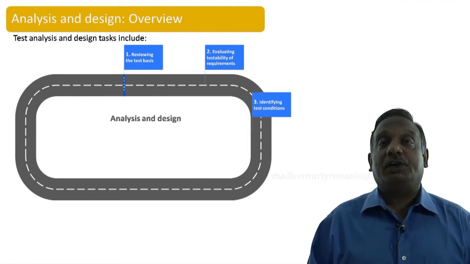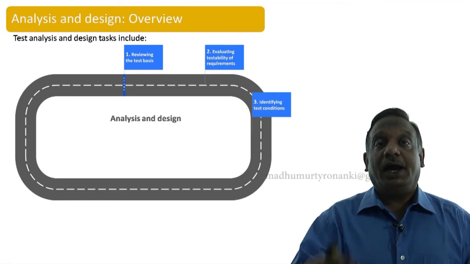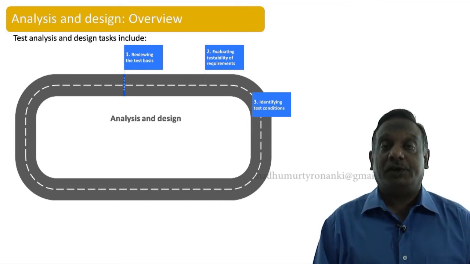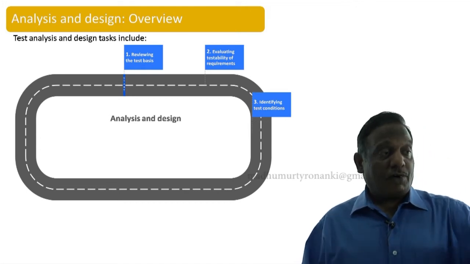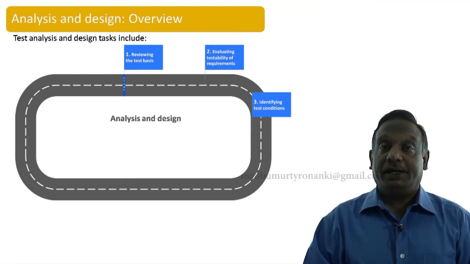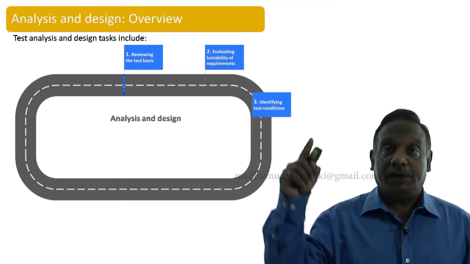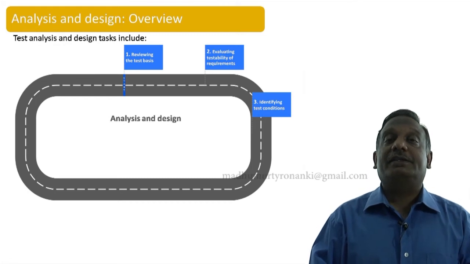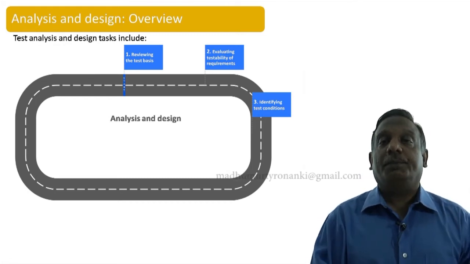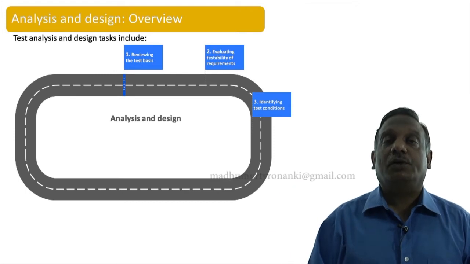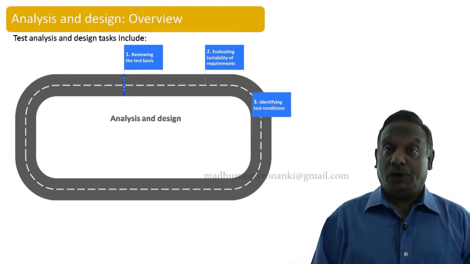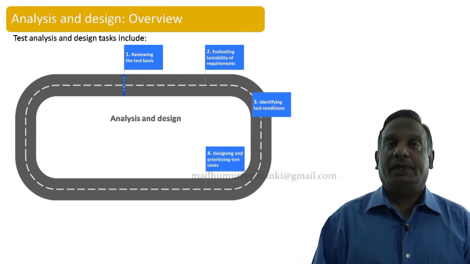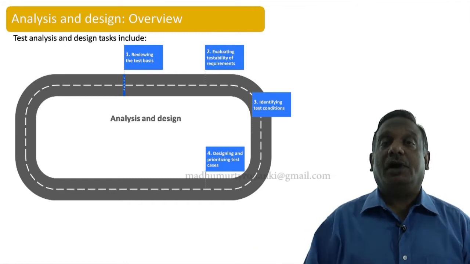In the earlier lesson, we talked about test conditions. How do we identify test conditions? You look at the test basis carefully, then ask a question: from this test basis, what should I test? And the answers to that question, what, will become your test conditions. So you have to identify them in a very systematic manner and put them in one place called test condition documentation. After having done that, you have to think now, how will I test each of these test conditions and put them into a document called test cases.